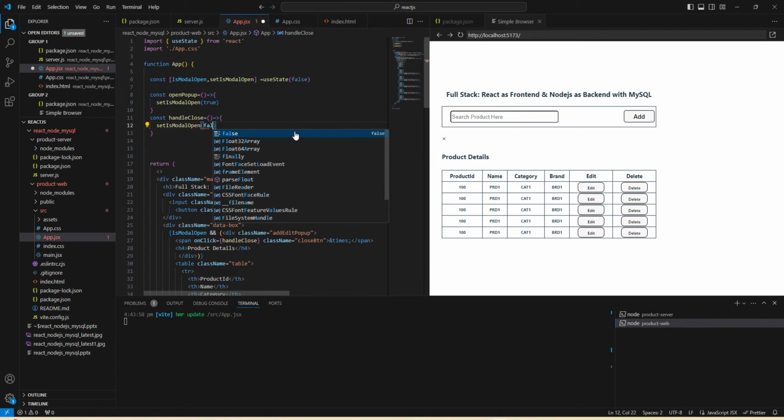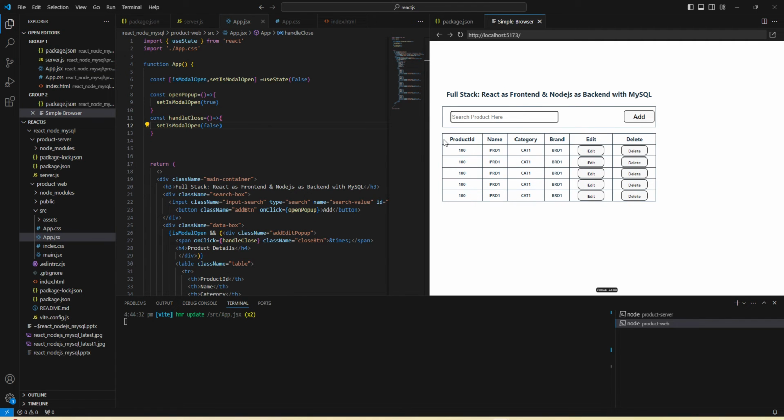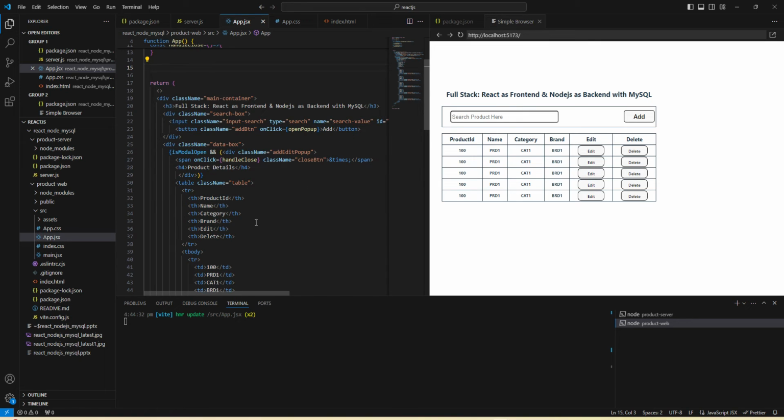We can make it false. Yes, now we can click on that. Okay, fine. Now we will add our CSS part for this pop-up and close button.